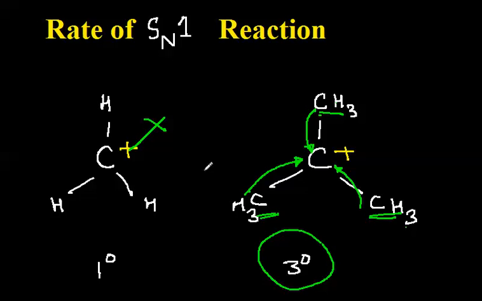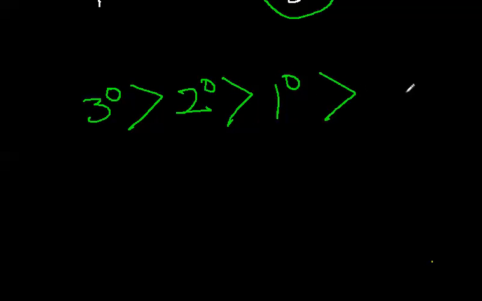It will exist for a very small time, you can say. This is very stable. So if a reaction is having a step which involves the formation of carbocation, then you can say that it will follow this order. The rate of the reaction will be maximum for a tertiary reactant, then for a secondary one, then for a primary one, and then for a super primary. You can call this type of carbocation a super primary one. So this is the rate of reaction.